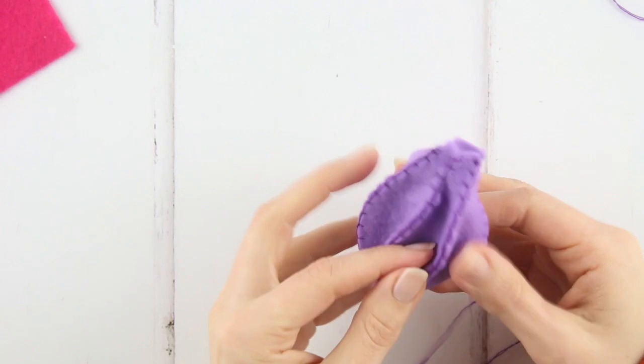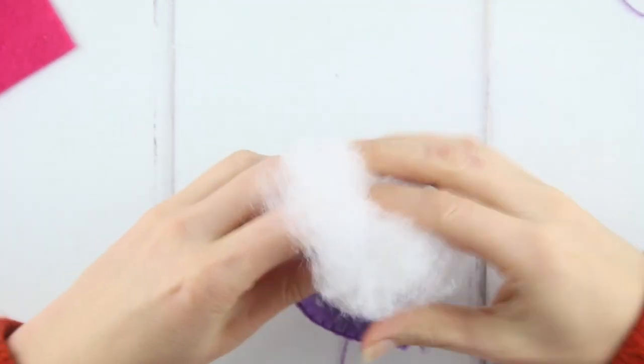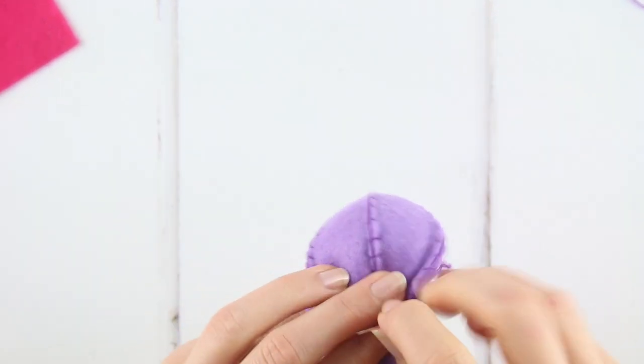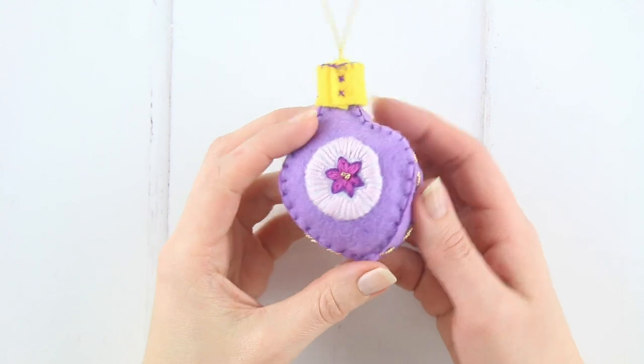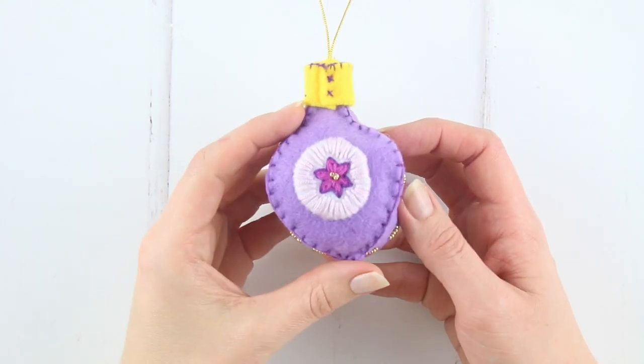Then sew all the panels together using blanket stitch, using 2 strands of the embroidery thread, stuff the bauble and add the hanging top. Add a row of golden beads, similar to the pink bauble, down the centre of each of the other 4 panels.